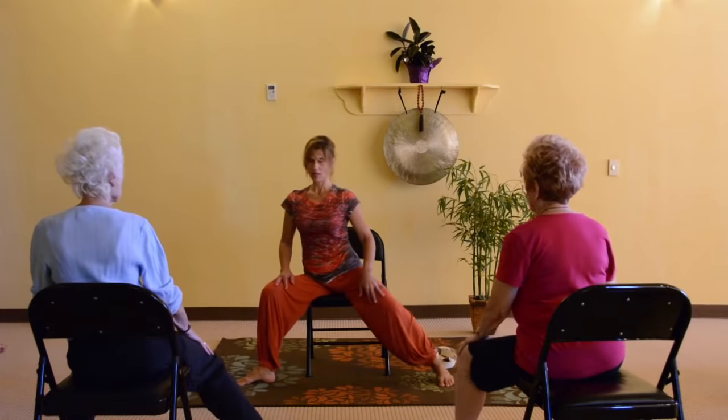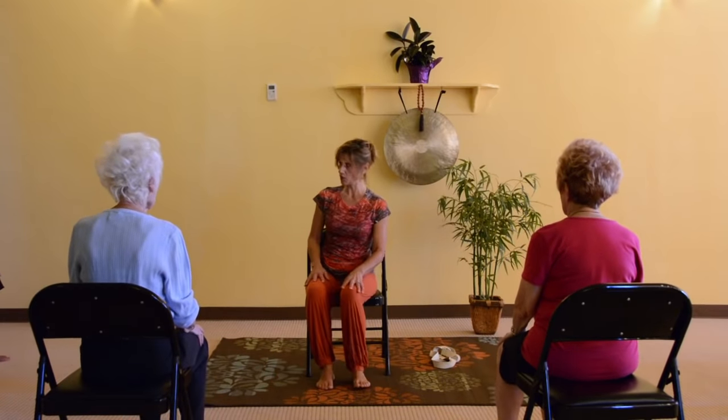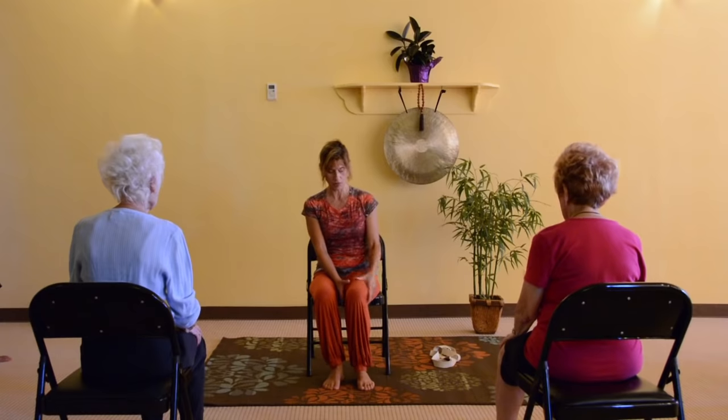And when you come back to the center, let's walk it all the way back in. We'll end it with a foot stomp, okay? So foot stomp is just going to increase circulation in your feet. So we're going to take the right hand first.